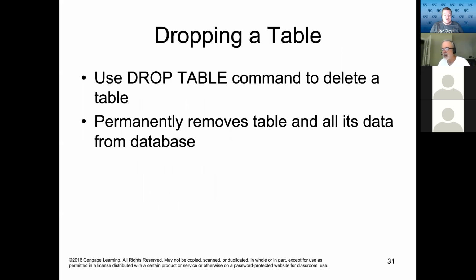So essentially, you're going to create a new table with the schema that you now want. You're then going to write a query that takes all that data and moves it from the one table into the new table, doing any kind of changes or massaging of the data as needed when you're putting it into the new table. And then when you're done with that, you want to permanently remove the original table and all of its data from the database.